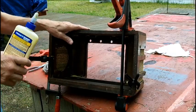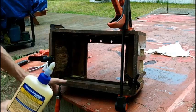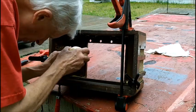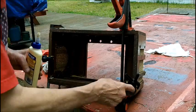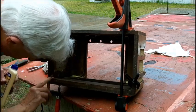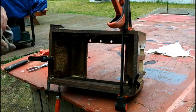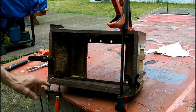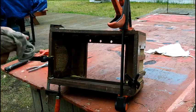Okay, the glue is dry enough. Well, it's not really dry at all, but it's not running so much now. This is the top, this is the bottom, of course, I got it upside down, so I'm gonna put a little glue in here. I wanted to make it a little stronger by doing that. That's the way I always glue things anyways. When you can't really take it apart, I had shoved glue in here before I clamped this, but this is just an added measure of glue in the corners.